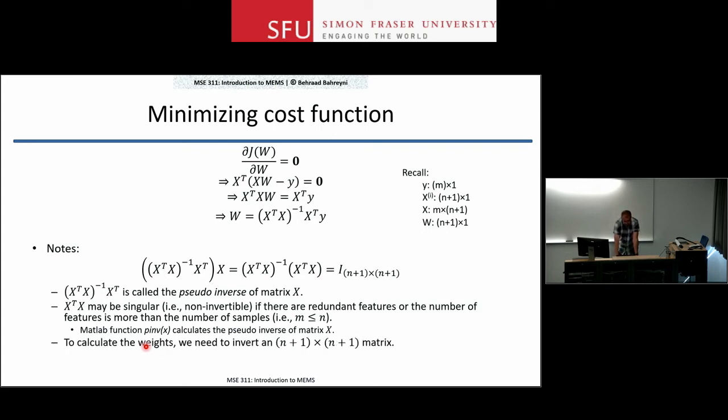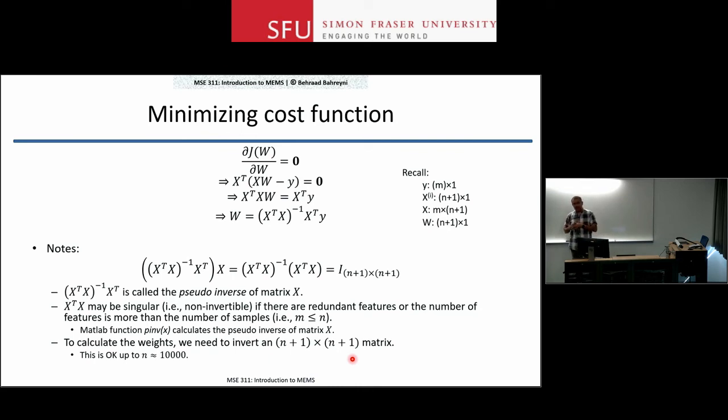And just at the end of the story, in terms of complexity, how difficult is it to calculate the weights for a linear regression algorithm? Well, the most difficult task here is to calculate and invert an n plus 1 by n plus 1 matrix, right? And that really isn't a big deal nowadays. If you're using a desktop computer, an n of 10,000 is not a huge deal. 10,000 by 10,000, that's 100 million elements. A lot of computers can nowadays do that inversion in memory.